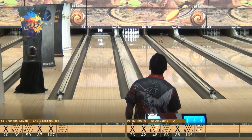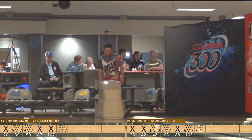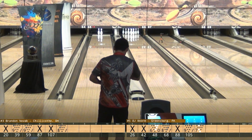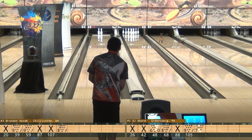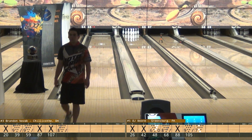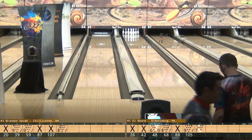And you know, I'm wondering now if the lanes are in transition, where that kind of keeping it in front of you to the right is going away, and he's going to have to make a move here. As we see Brandon quite a bit further left than him, BJ may end up having to make a move in and follow him in there. Covers the spare.